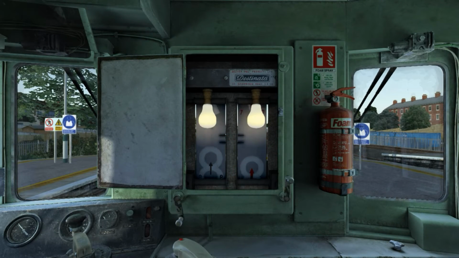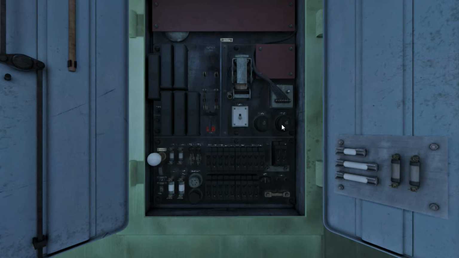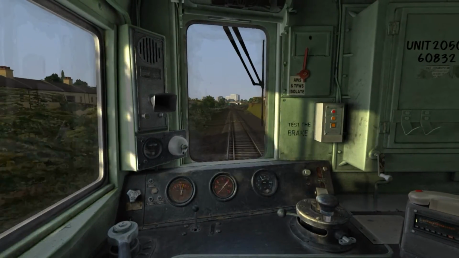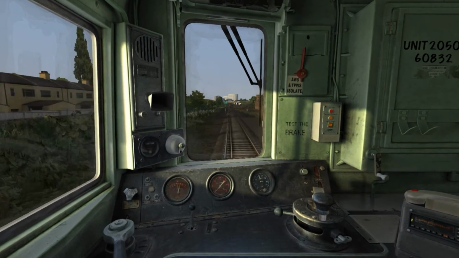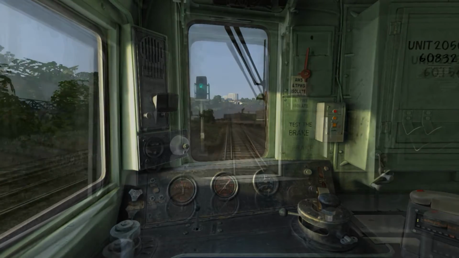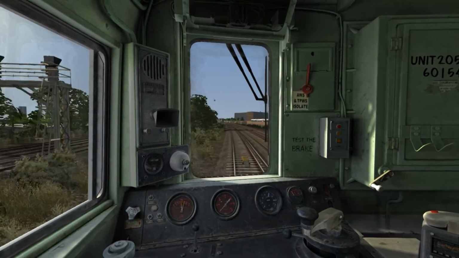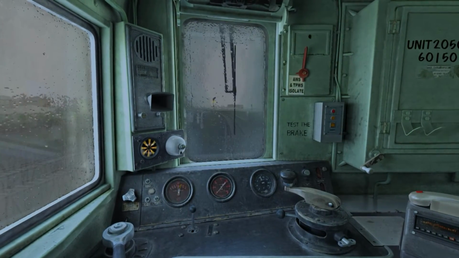You also have the ability to operate the headcode blinds individually and control a number of auxiliary features from the cupboard in the cab. On the move, the CSR area code will change automatically. In the summer, you may also notice flies splattering against the windscreen, or if you have the heaters on, condensation starts to build up in the cab.